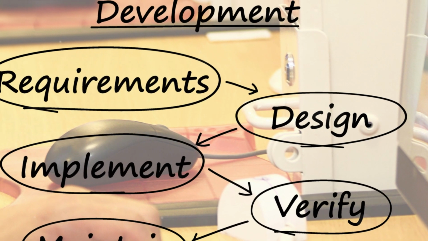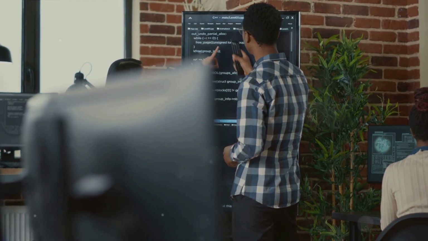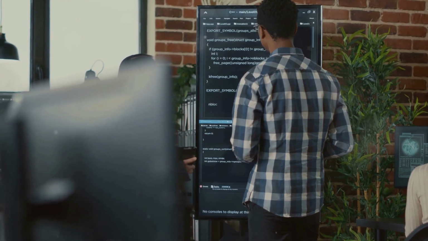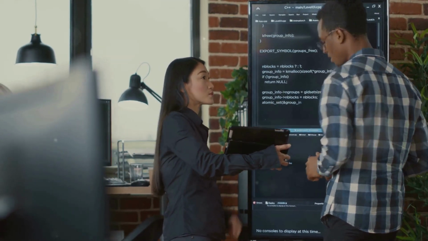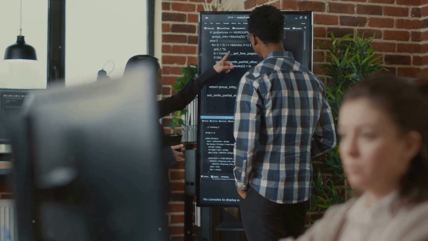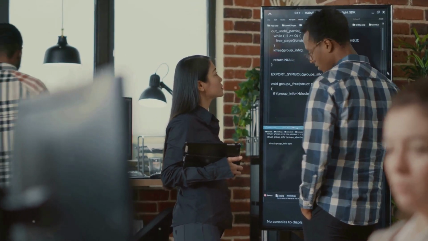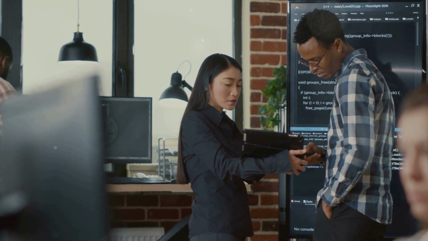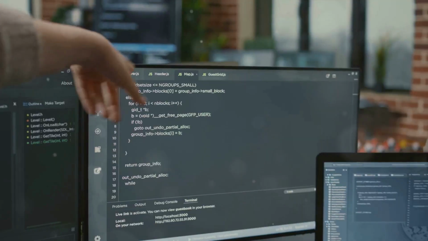Verification is about checking, are we building the product right? It's a preventive process that takes place during the development stage, focusing on the quality and integrity of the product. Verification ensures that the software system meets specified requirements and that we are correctly implementing the planned design. It's about making sure that we are on the right track during the development process.